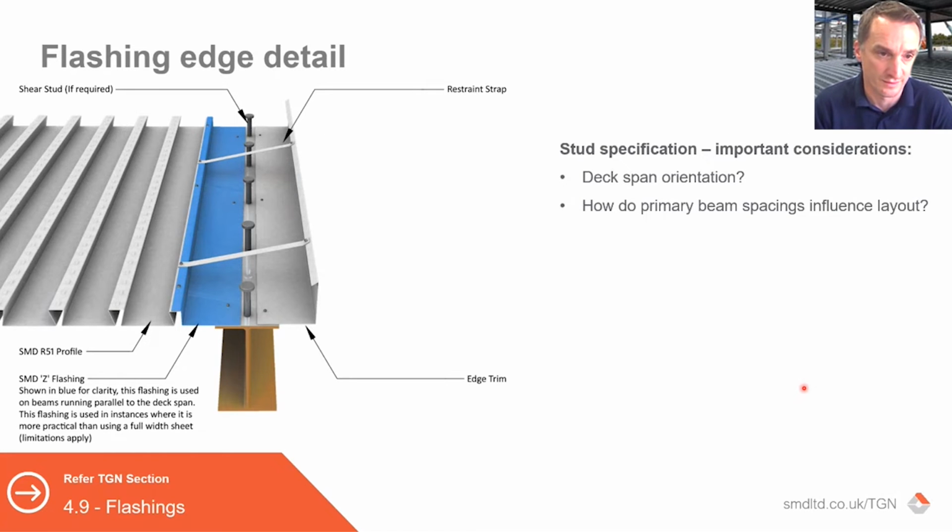Flashings are slightly different with an R51 profile, but the principle's the same. The one thing I would say about R51 Plus, or the reentrant profile, is that it's very flexible for stud position. Because there's that much more flat of the profile, it's easier to then get studs onto that beam.